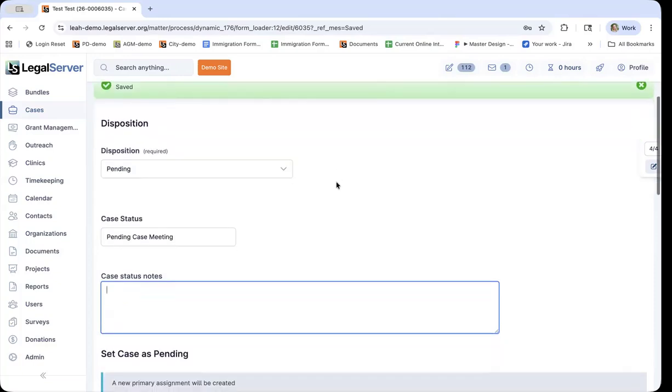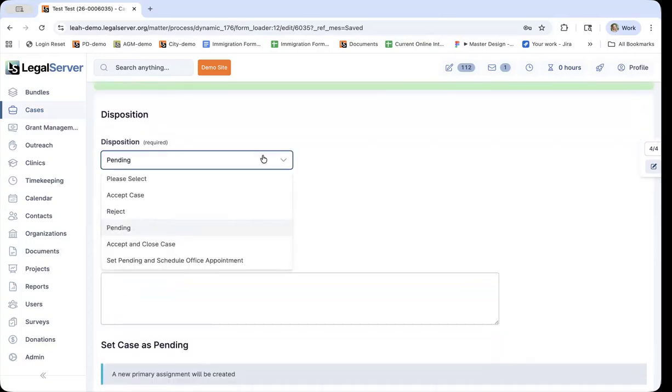So, all of that, of course, can be included if needed. But here at the end of the intake, we get to decide what to do with this record, just like we saw at the end of that pre-screen process. So we, of course, can go ahead and just accept our case, open it up. We could reject it if for some reason we're not going to move forward. And keep in mind, you could have rejected it at any step if you're finding a conflict or eligibility issue along the way. You don't have to keep collecting data. You can also leave it pending and really just make that decision later.